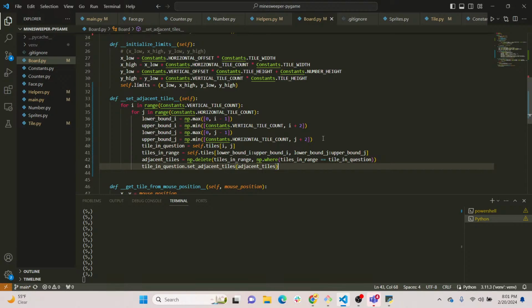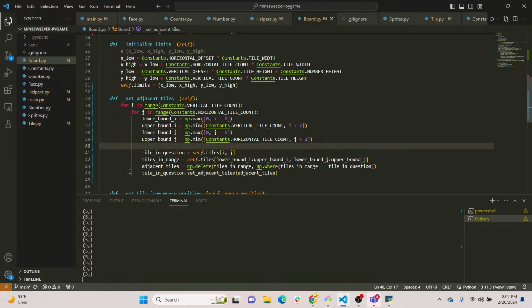Beautiful. I actually want a little space right here. Not that it makes the code any better, but for a little bit of visibility. Okay.